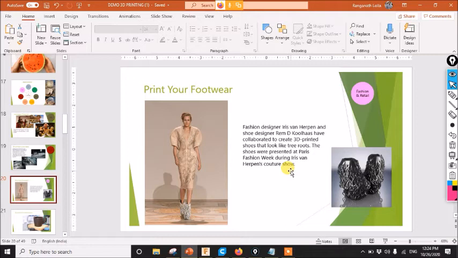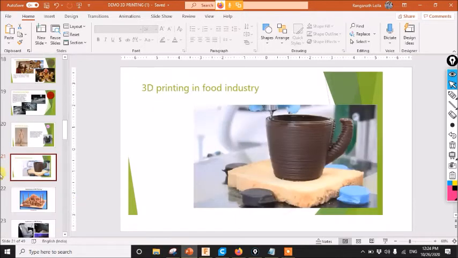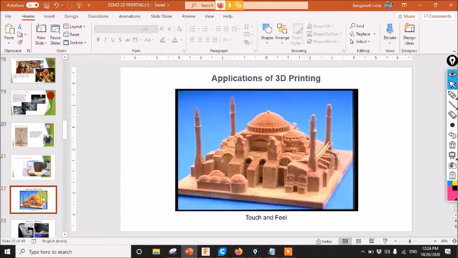He suggested this 3D printing process, and they both changed the thought of that particular shoe, and made it a tree-oriented shoe, tree roots. How the roots will be, the same way the shoe will be. And as I said already, this is a chocolate cup. In this the coffee will be poured, and after finishing the coffee they will eat this chocolate. This is how the sector is being changed.